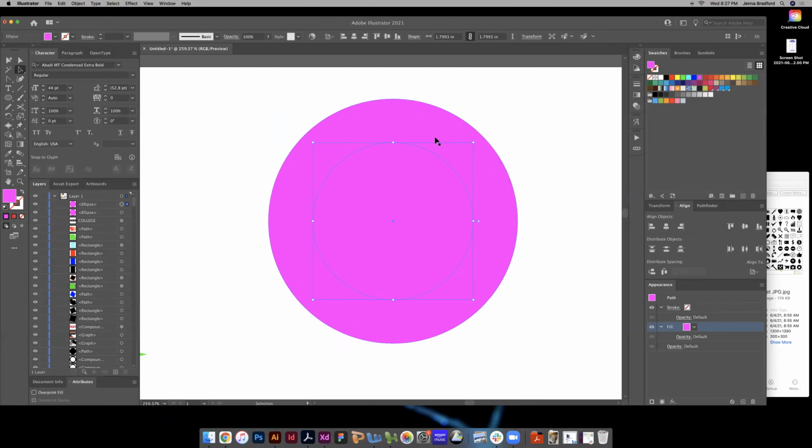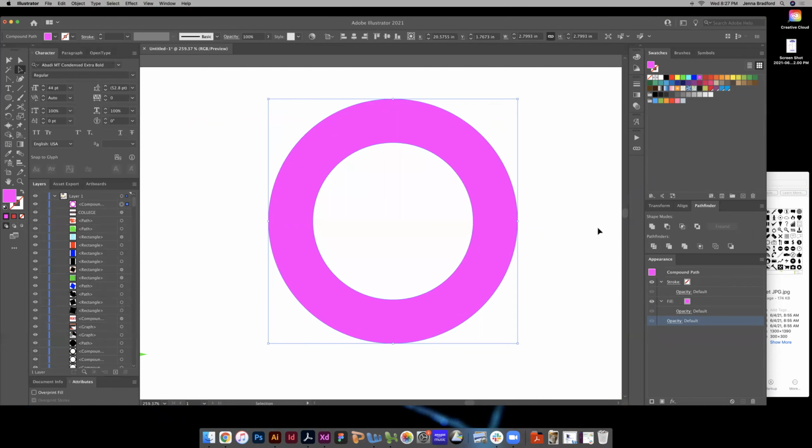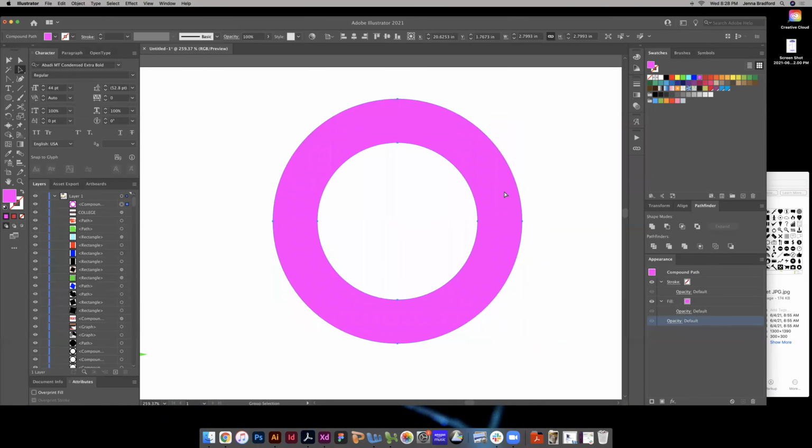Yeah, like 0.5. So now you can see my circle. I'll change the shape. But you can see now that's the circle I just made. It's a brand new circle. I want to keep them aligned. Now what I want to do is I'm going to select them both and I'm going to get rid of the red circle by going to Pathfinder and minus front. So now I just have a pink circle with a hole in it.